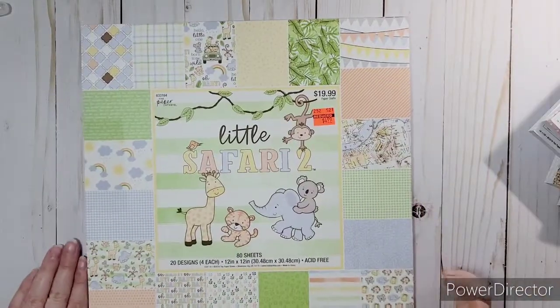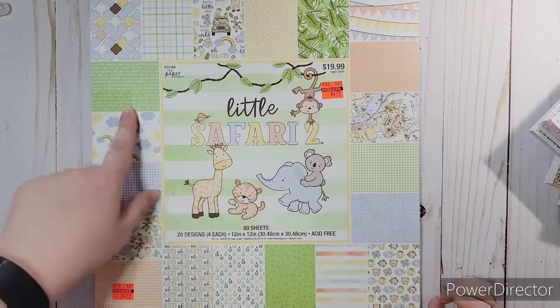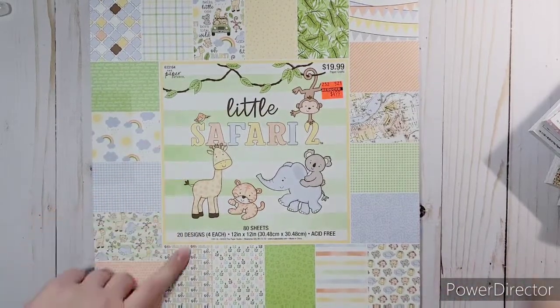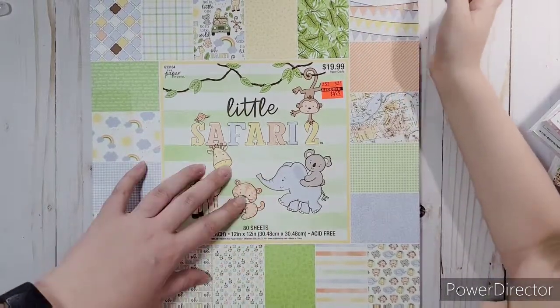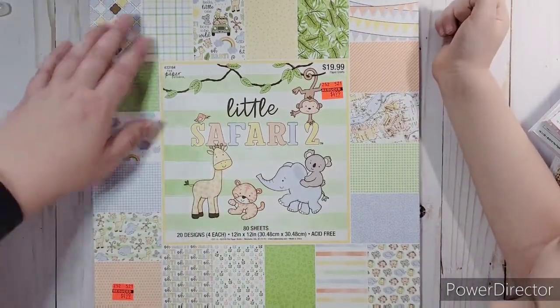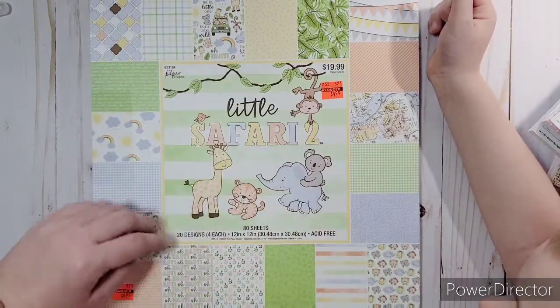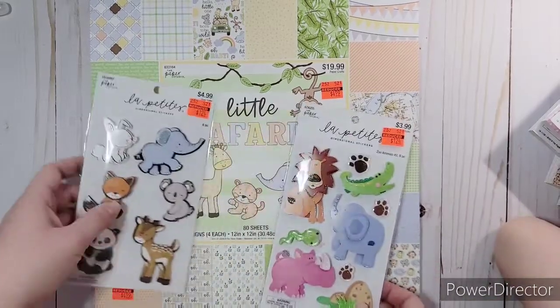And then I got this one, which I do have the kit that I got for $2.99 that was originally $9.99. The paper crafting kits. This one's Little Safari, which I love because it can go either way, boys or girls. It's got greens and blues and yellows and orange instead of all pink for girls and all blue for boys.